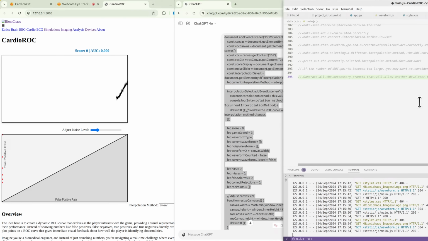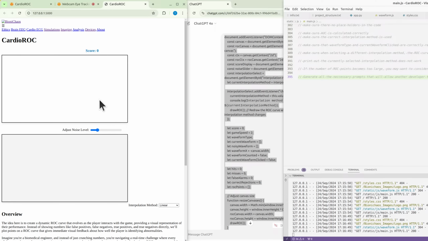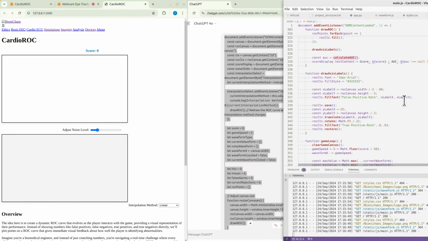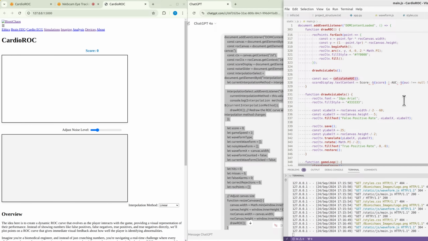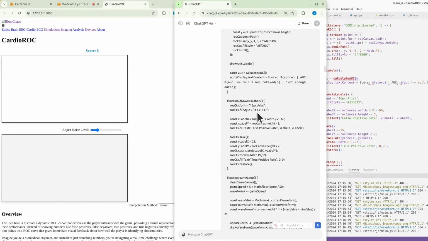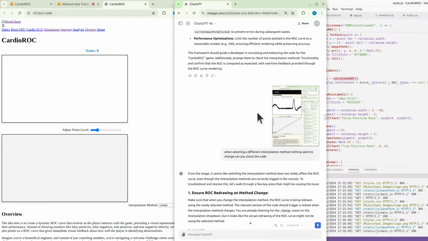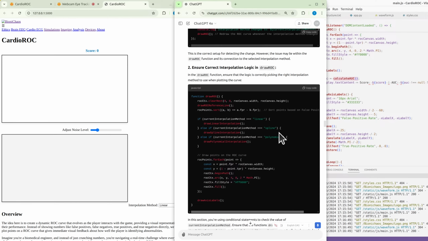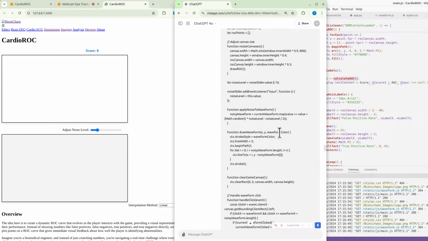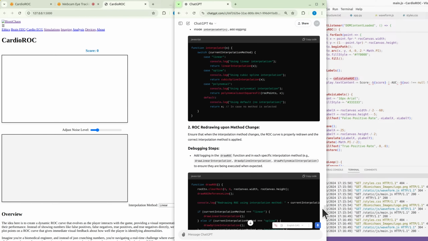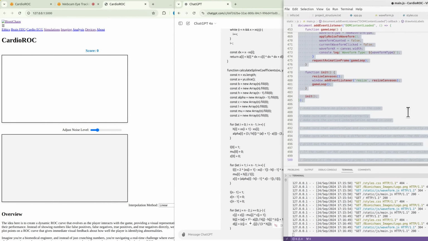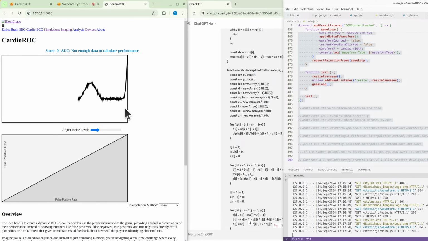Actually, that would be a green data point.